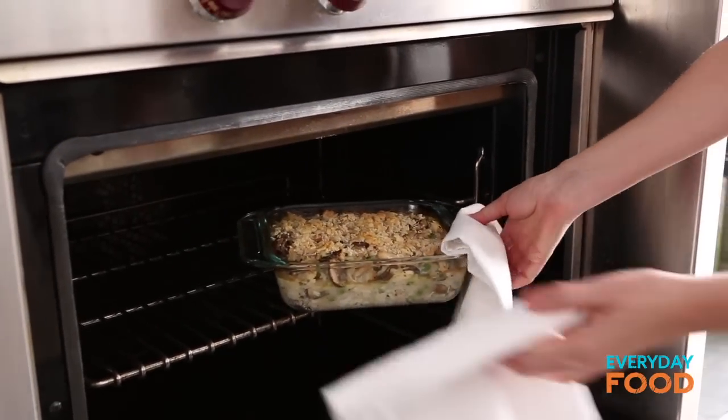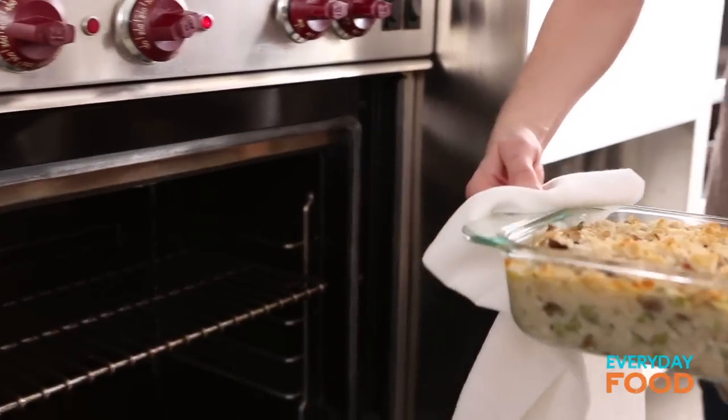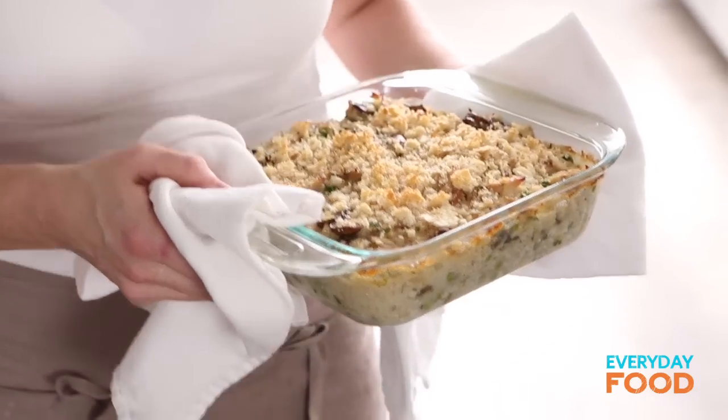Are we ready? We are indeed. Smells like comfort. Golden brown, bubbly, and fragrant, and delicious. And the extra time was totally worth it, you'll see. Yum.